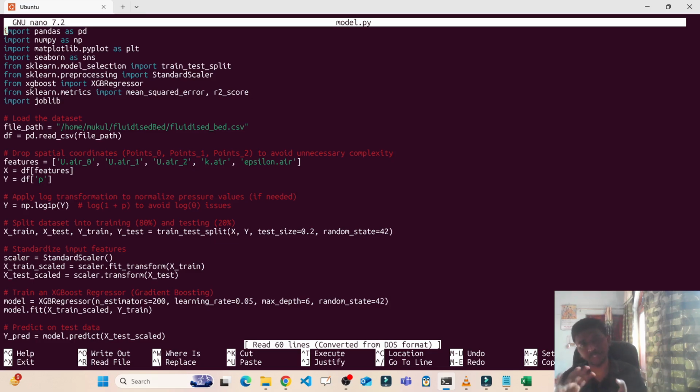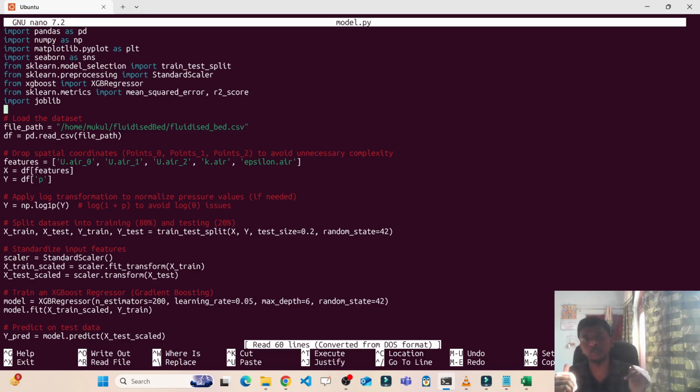It compares the predicted pressure result, which we have predicted by training the AI model, with the results which we have got via running the simulation. So this is the code. I'm not going into how to write the code and everything, because my aim is to show you whether AI is applicable to CFD or not, and if it is applicable, up to how much closeness and accuracy it gives us the result.